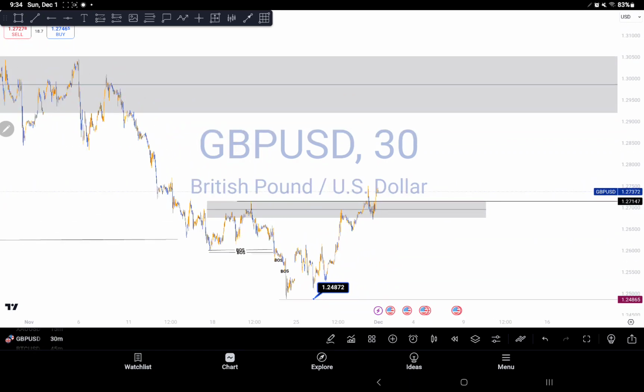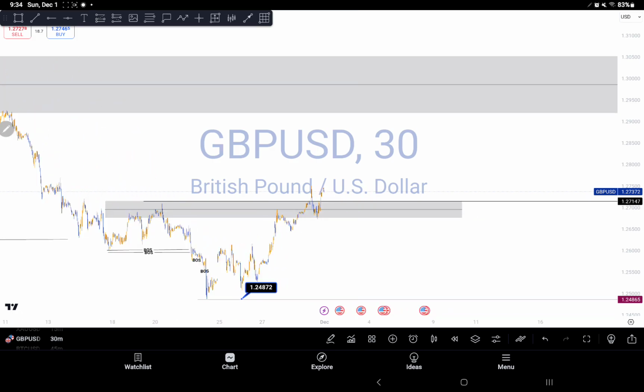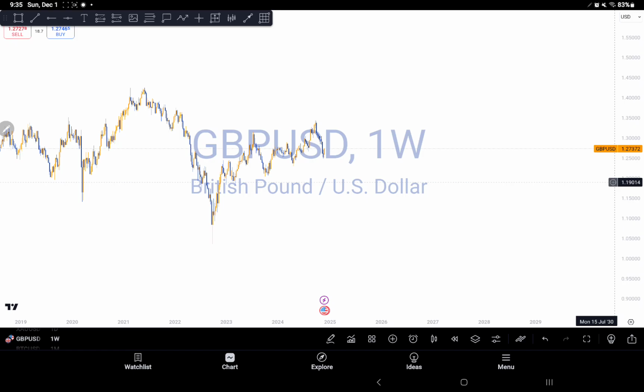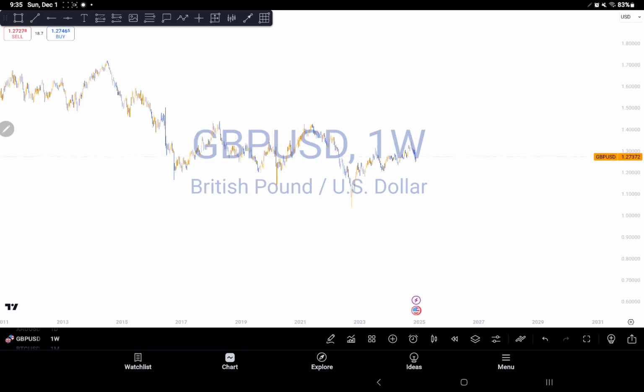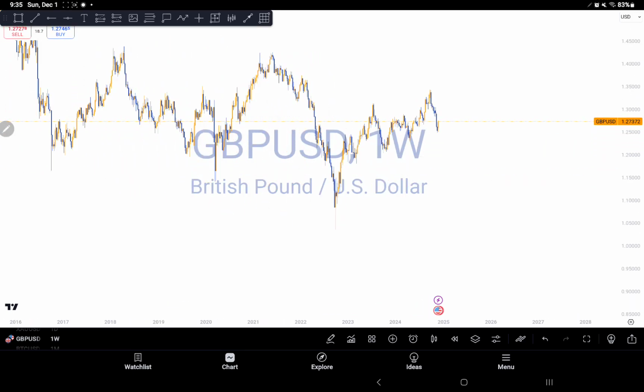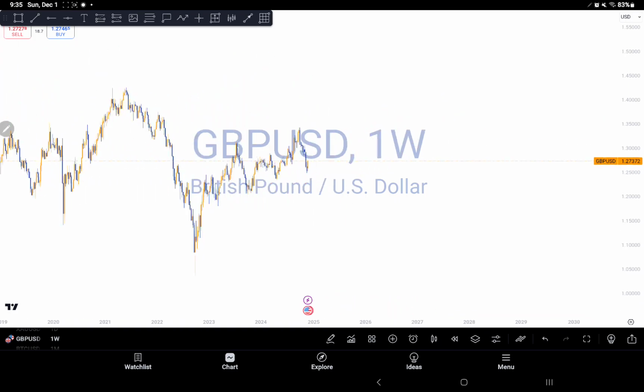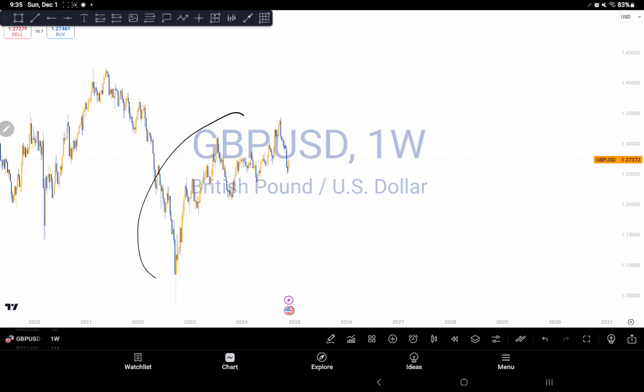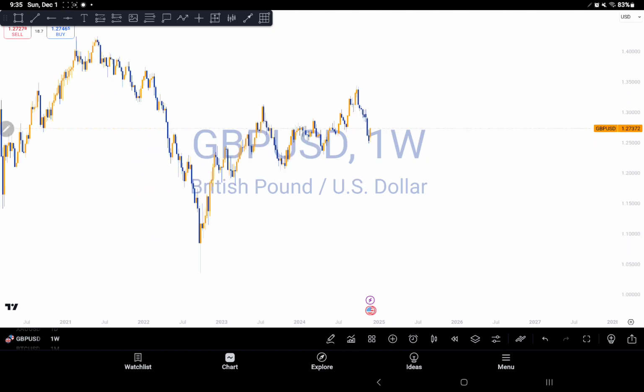So now, just like I like to do, top down analysis. So let's go to the weekly time frame and do a top down analysis on GU to see the new current price action to analyze on. So this is the weekly time frame on GU. What are we predicting on GU? Because I'm an intraday trader, all I need is this current price action to analyze on, right? We're not complicating stuff.